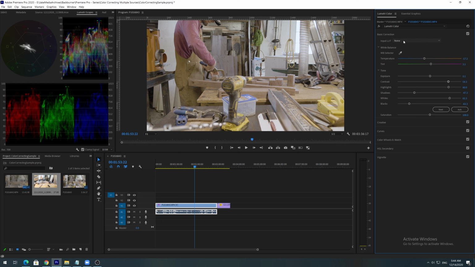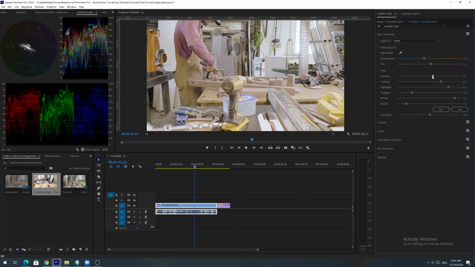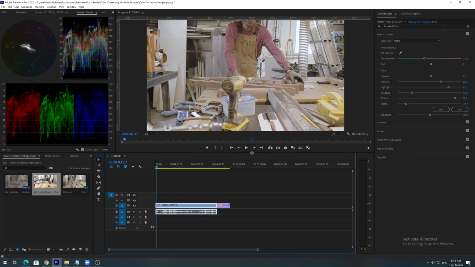However, when you use the LUT, it leaves all of these at 0 and kind of works in the background. It does a conversion first, and then you use these to do mild adjustments. So you have more adjustment opportunities when you use that LUT, because once you've gone all the way black and all the way white, you can't adjust those any further, but you get a lot more range from using the input LUT. But to me, I think this is pretty close to what I want.